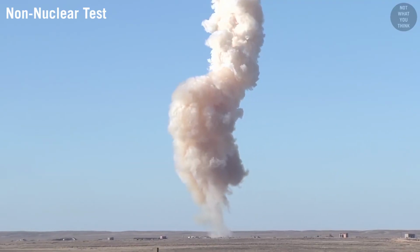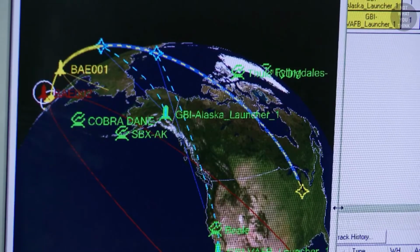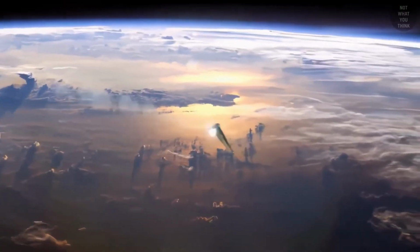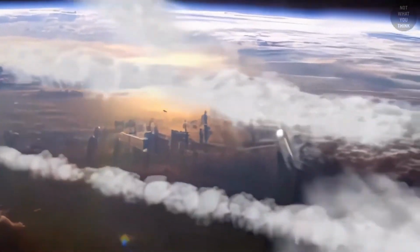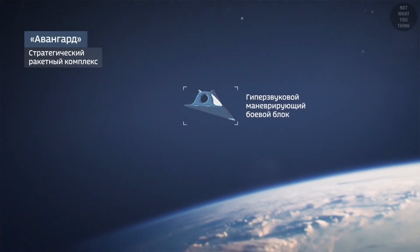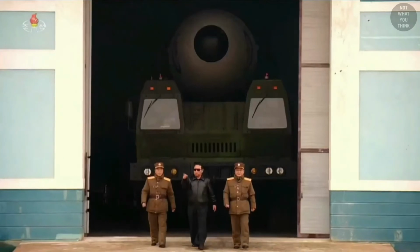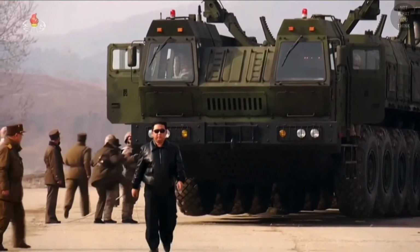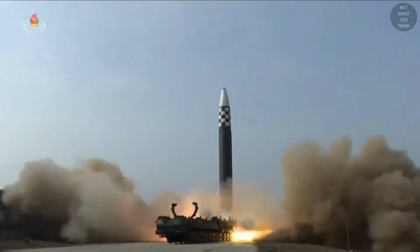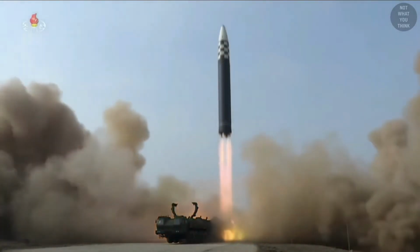The bottom line is this: shooting down something like an ICBM, while possible, is extremely complicated. And we haven't even mentioned maneuverable re-entry vehicles or hypersonic glide vehicles that can outmaneuver defense systems. The current goal of missile defense systems is to minimize the threat of rogue nations like North Korea from launching ICBMs toward American soil, as they are viewed as not being deterred. That is, they are not afraid of total annihilation and might strike anyway.